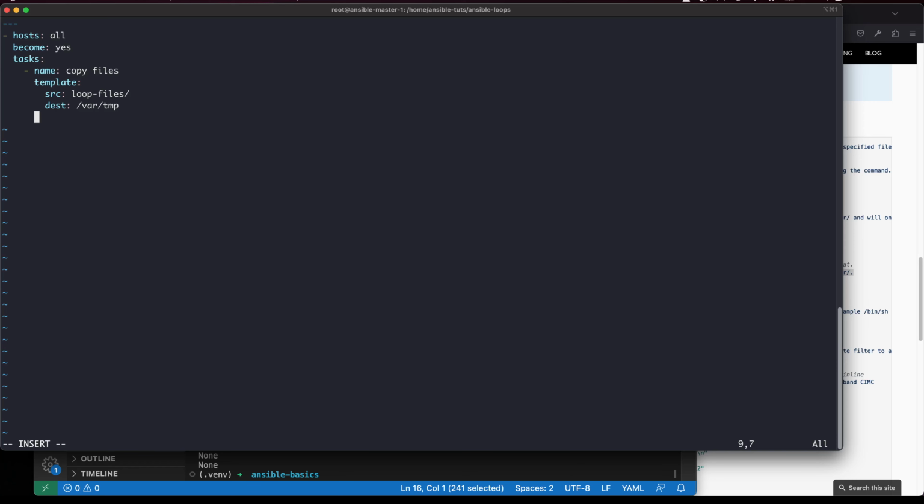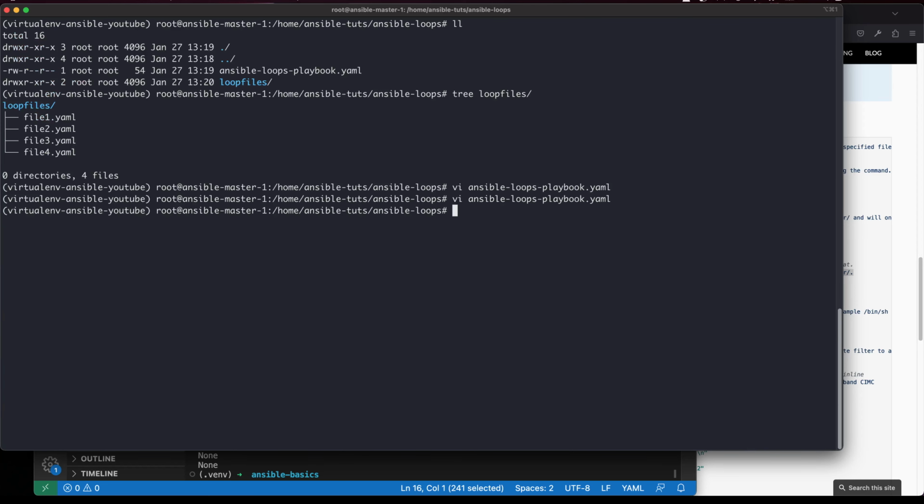Now we are going to use a loop, and a loop is nothing but a list. So a loop is just running things in a loop, like a for loop. So the names are file1.yml, file2.yml, file3.yml, file4.yml.